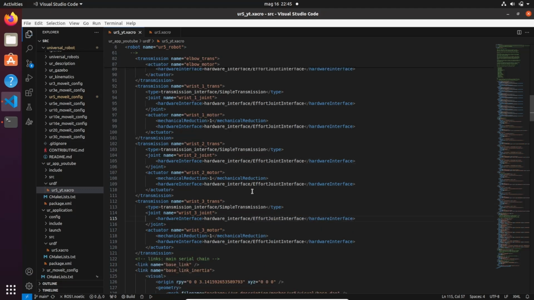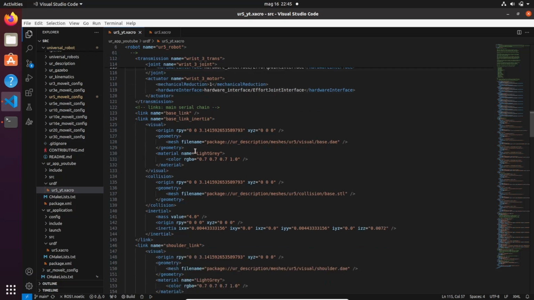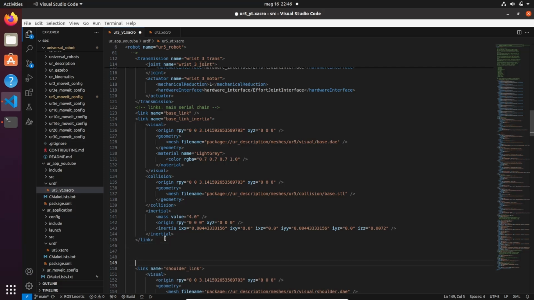Okay, it's done. So another thing that we will need to do, this is the base link, the inertia value. What we will need to do is to fix the base link to the world. Otherwise, when you run the simulation, it's going to act crazy because it's not fixed anywhere. So let's add the link world here and create a fixed joint with the parent world and the child base link.